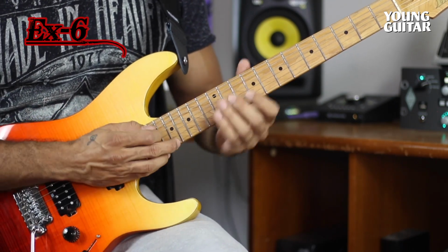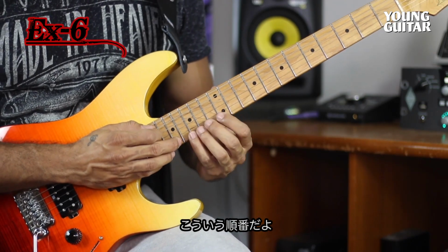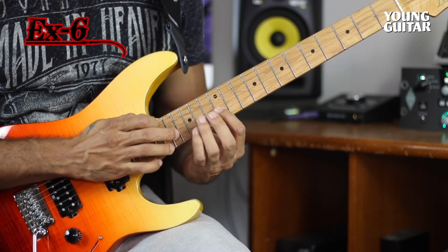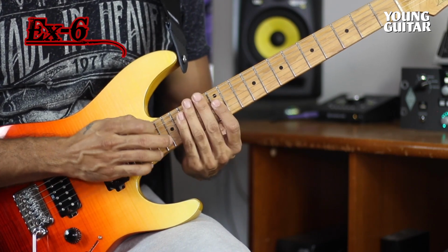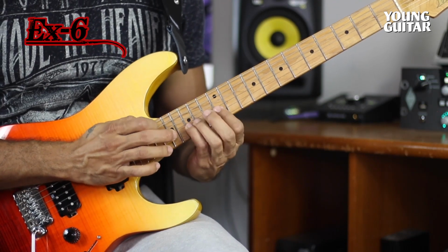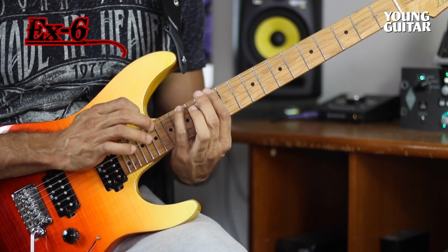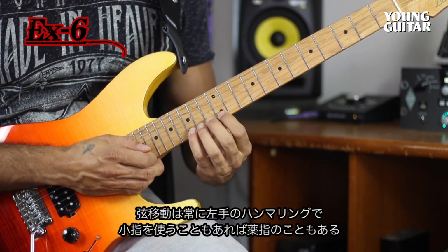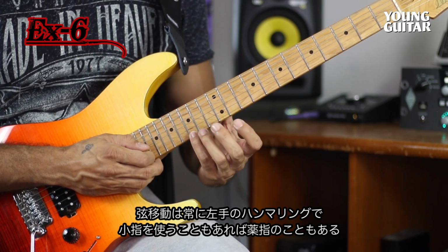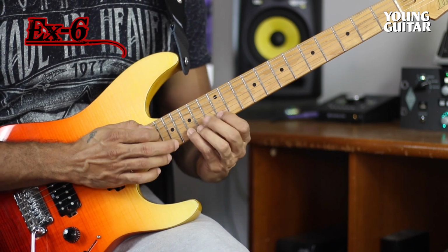So this is the sequence. I do the same in the next string, always respecting the notes of the scale. You will change the strings always with hammer from nowhere, sometimes with your fourth finger, sometimes with your third, it doesn't matter.